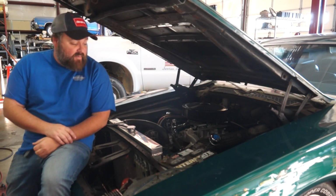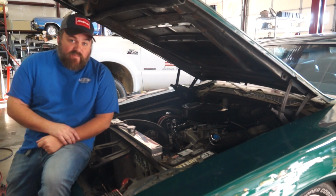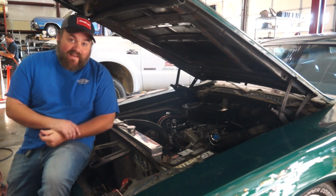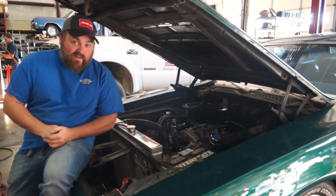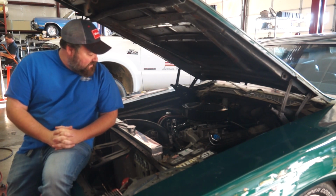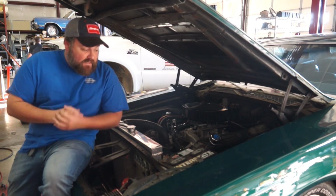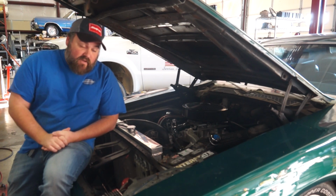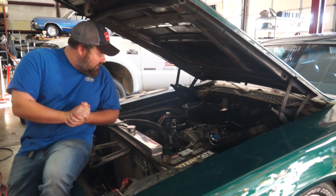Well, let's talk about complications on this project. What started out as a simple carb and intake replacement rapidly became a complete nightmare. As you saw, this thing wanted to fight us all along the way. So, where we stopped filming for this episode was figuring out the fuel pressure issue. So we swapped out the fuel pump. That resolved our fuel pressure issue. Now we're holding 5 to 7 pounds of fuel pressure. Fantastic.